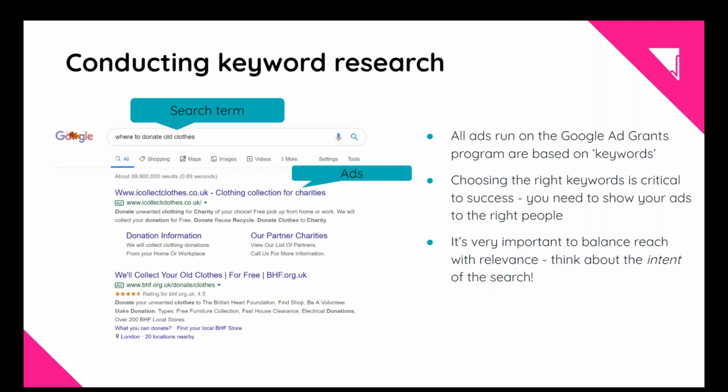Of course, there's nothing to stop you from adding both of these keywords to your account, especially if you've got a $10,000 free budget. But those pieces of relevance and intent should be your guide as to what to prioritize. So you don't want a very broad keyword like charity sucking up a lot of your available budget, when actually that could be going towards more valuable and more focused and more relevant keywords.